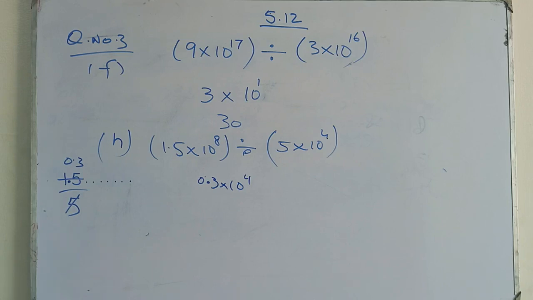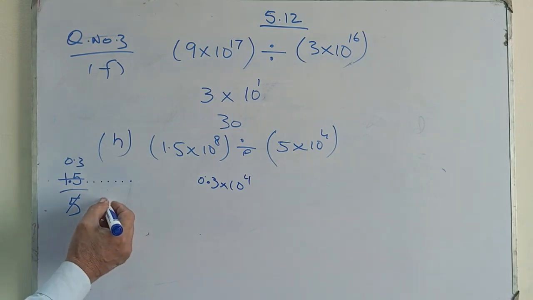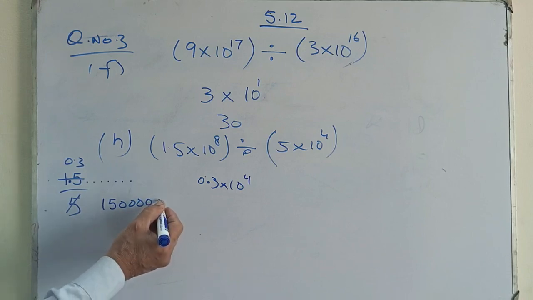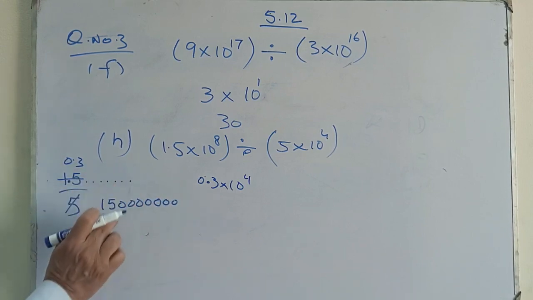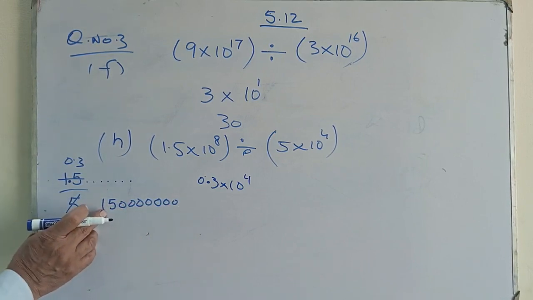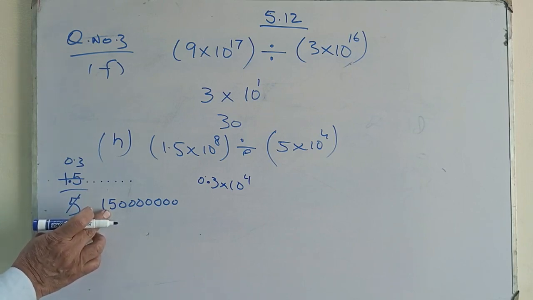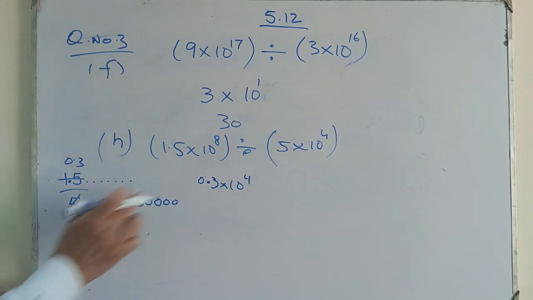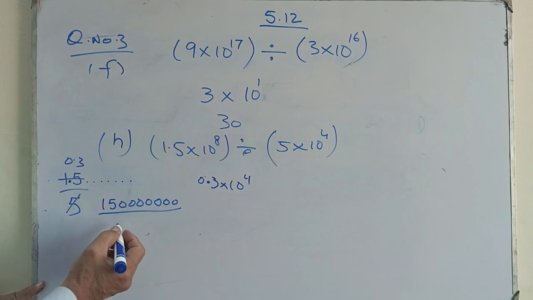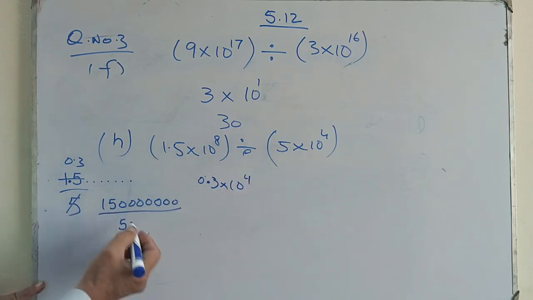Okay. Now what will happen? What will be the net result of this? Now let me do it in the other format. Now this was in fact 1, 5, 0, 0, 0, 0, 1, 2, 3, 4, 5, 6, 7, 7, 1, 2, 3, 4, 5, 6, 7, and here we placed a point, and for placing the point we have to put this 8 over here, and it is divided by 5 into 4 zeros.